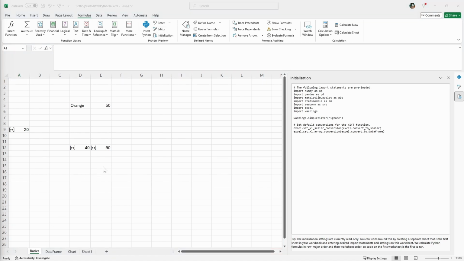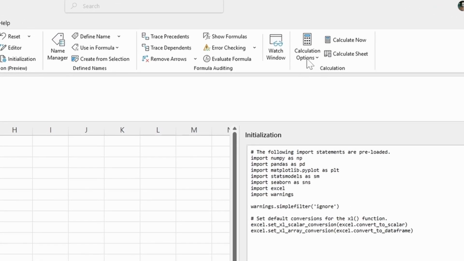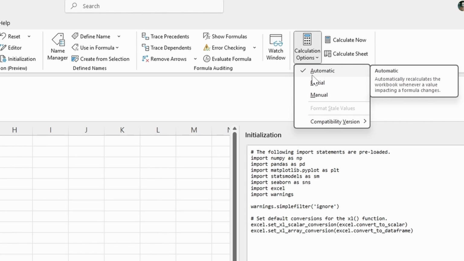Now, the most important thing. Let's say you have many sheets here, and you have all your Python code in different cells. There are options for how you can run these Python cells. Here are the options: automatic, which is the default, partial, or manual mode. So what happens when you say it's automatic?